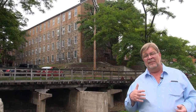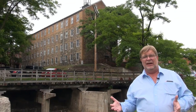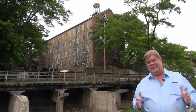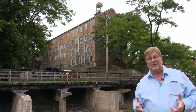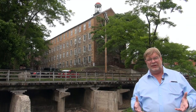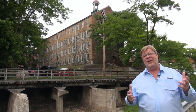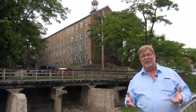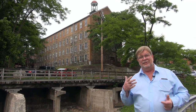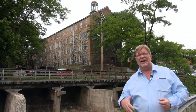The mill ran from 1822 until 1947, just after the end of World War II. During that time, the canvas became in demand for other purposes. During the American Civil War, it was used for tents and cannon covers. So if you ever wonder where the cloth for all those tents you see in Civil War reenactments and movies came from, the original Civil War — it came from here in Savage, Maryland.